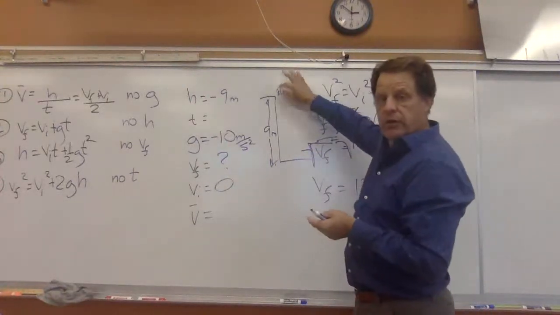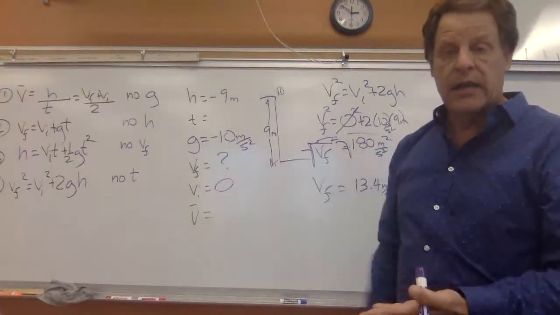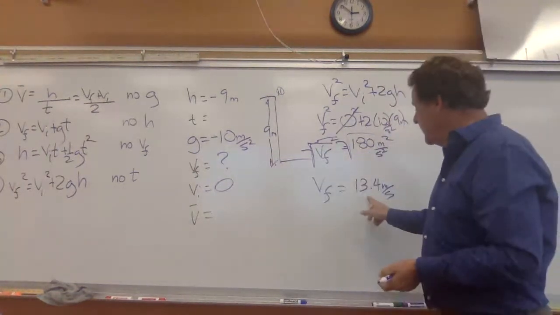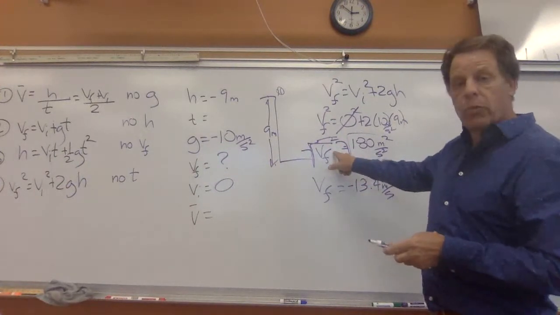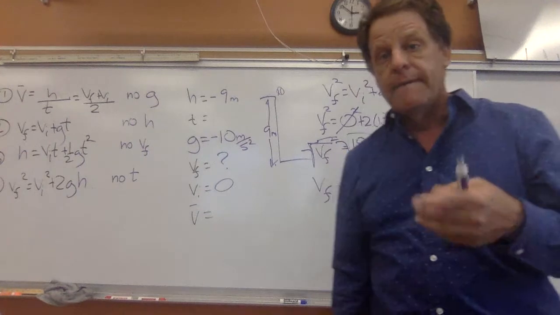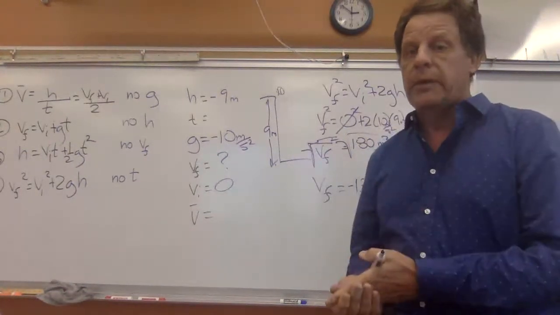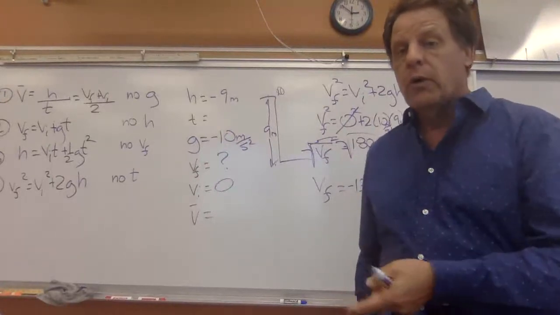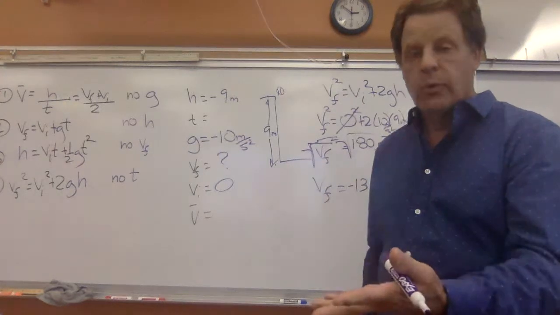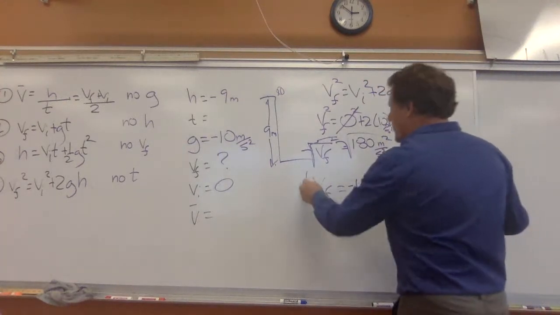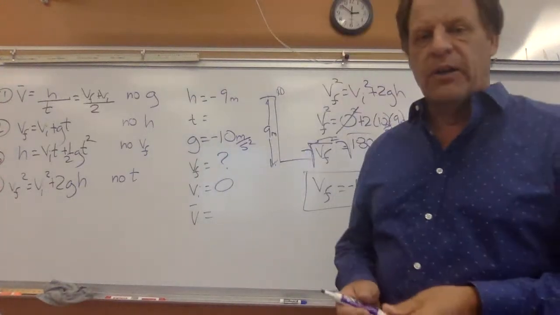Now, here is something. If we drop the object here, that velocity is going to be hitting the ground, and it's going to be going in the negative direction, right? So really, this should be negative 13.4. Now remember, when you take the square root of something, we usually just look at our calculator and it's positive, right? But it can also be negative, because 2 times 2 is 4, but negative 2 times negative 2 is also positive 4. So anyways, this is our answer to the first question there, all right?